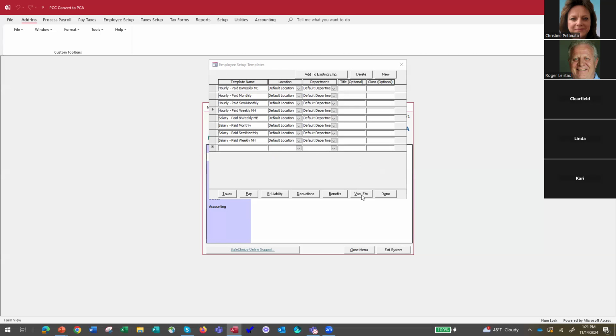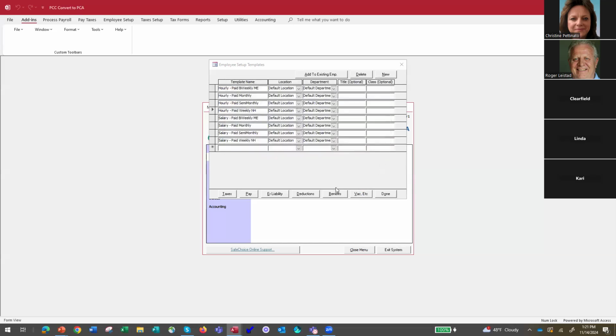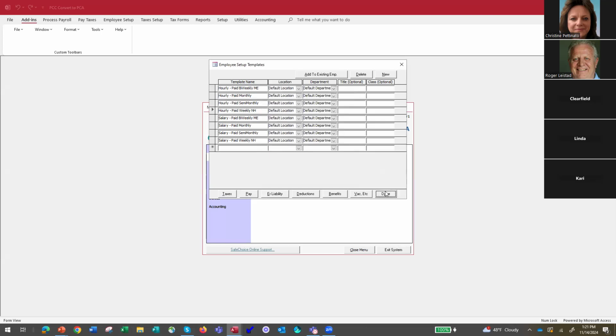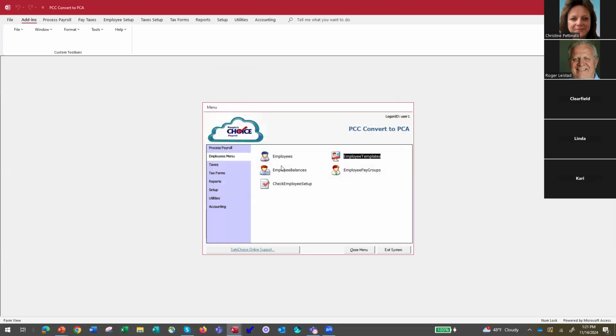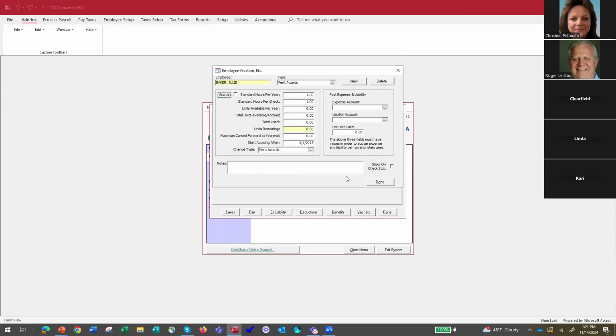So when you update, again, you could update each employee individually, but then what you're going to plan to do at that point, and you're probably going to start it as of the beginning of the year, is you would go in and pull up each employee, go into the vacation, and you're just tracking paid sick hours. So you maybe want to show that on the check stub.